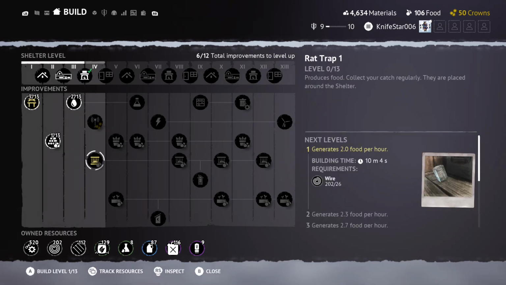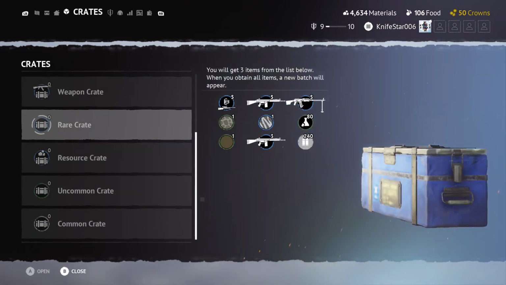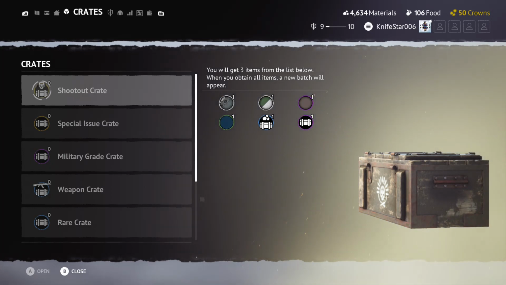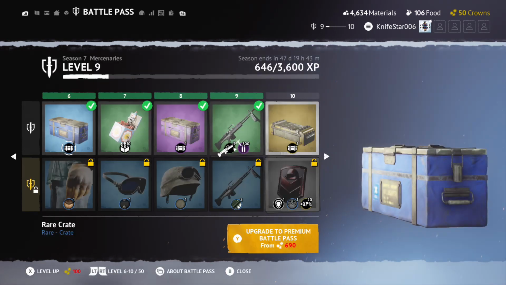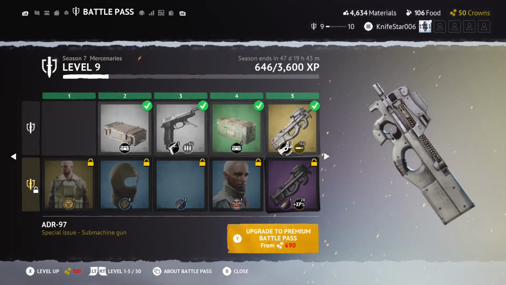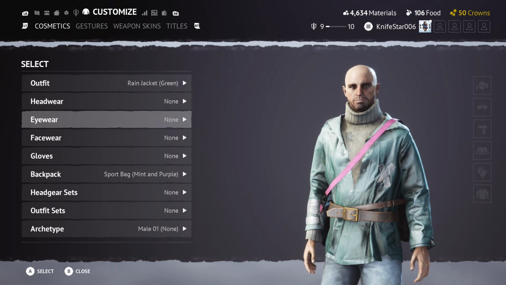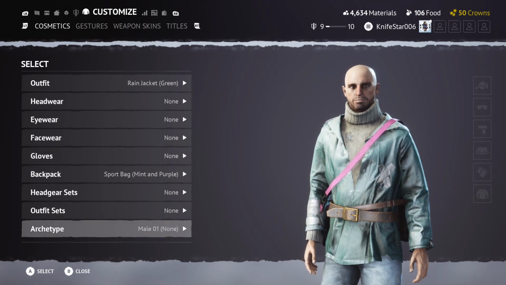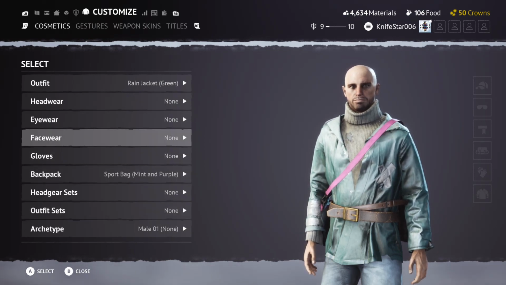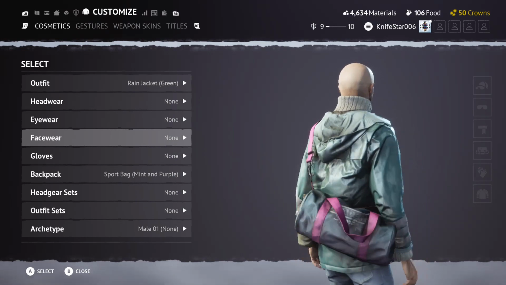You know, right bumper. Building stuff. Crates. Always come here to the crates, because you will level up really fast after just a couple times playing this game. And always check for the crates, because every time you level up here, it'll give you some stuff. And then customize, I mean, it's kind of bullshit until you actually get some stuff. The only thing I've gotten so far was this little backpack, this purple backpack.